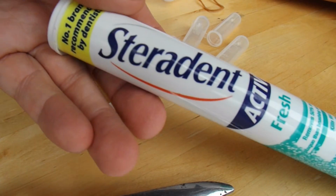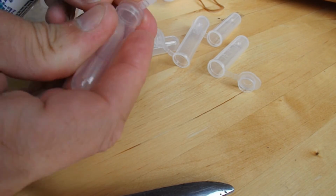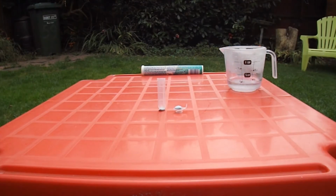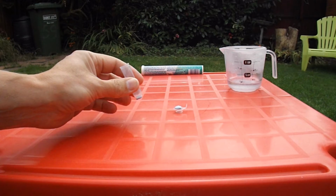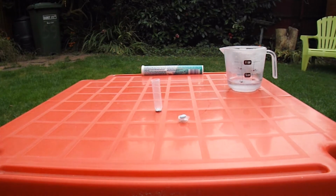Use my Steradent tablets because they seem to work all right. Go and try it out in the garden. Right, it's not quite so windy as it was the other day when I tried to do this, but I'm going to use a little bit of blue tack anyway just to stop things blowing around. So let's give it a go.